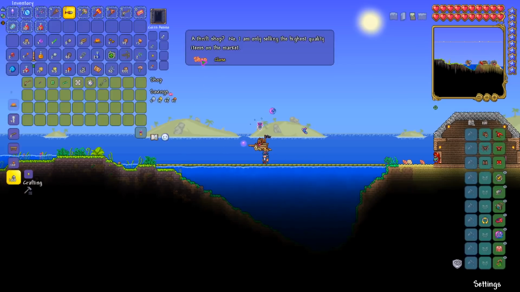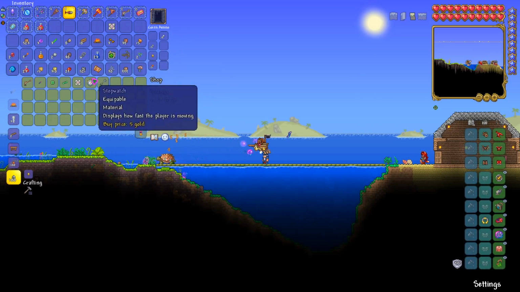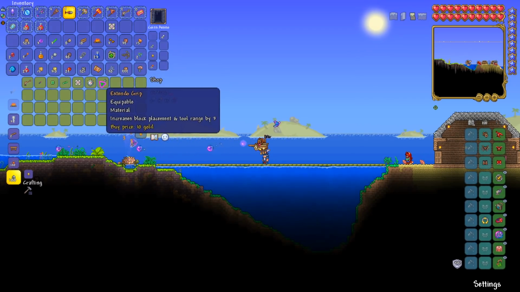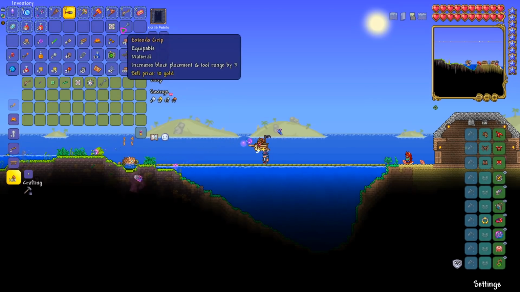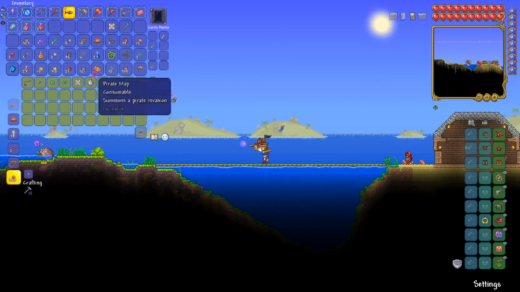Well, let's see what the Traveling Merchant's got, and then I'm going to leave. Oh, it's got the Companion Cube. 5 platinum. Sold. What a mistake. I actually do want to buy the Extendo Grip, because that's another thing that combines with the, like, the cement mixer, the paint sprayer, and the other thing that I'm pretty sure I already have into something.